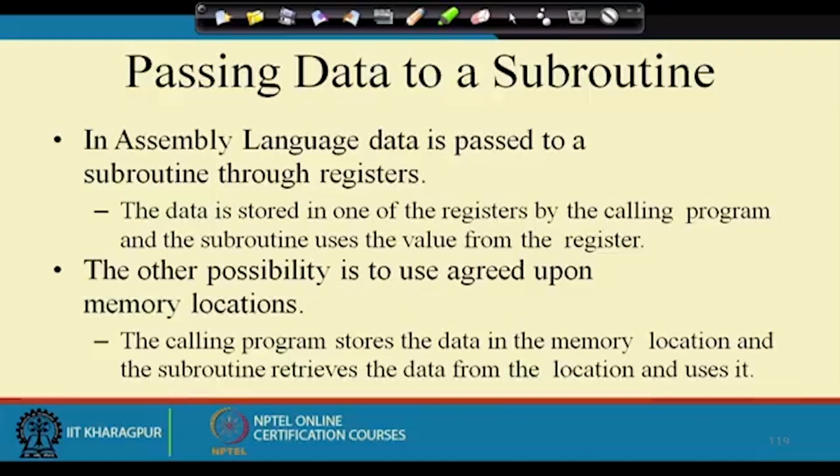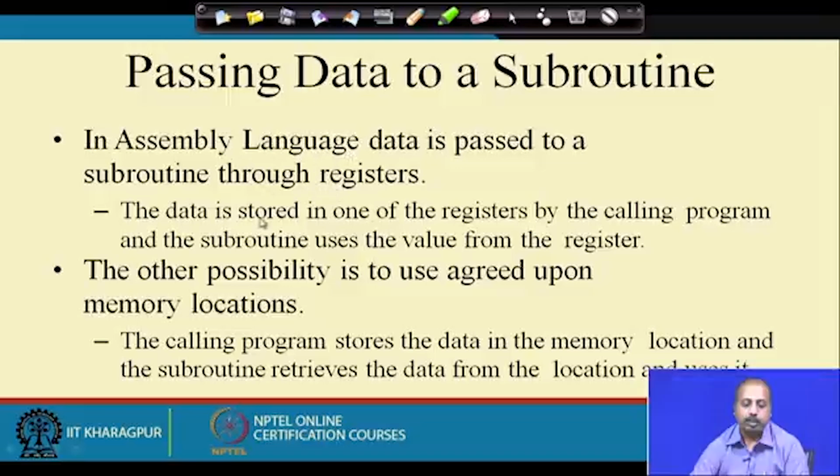So, the first option is to pass data to the subroutine by means of registers. The data is stored in one of the registers by the calling program, and the subroutine uses the value from that register. In that case we require two values to be passed, so you use two registers. If you require only a single value to be passed, you can use one register.